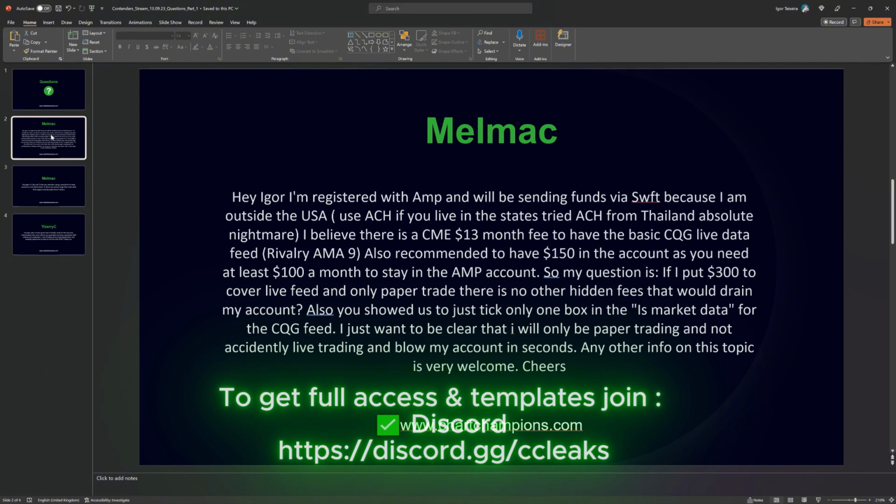However, that will be sufficient to keep your account open. Every month, $13 will come out, and that is it. You're not going to pay any more fees, only when you actually trade. So say, for example, you open an MES, you would pay a small tiny fee for the two-way trip, and it's about 70 cents. On the MES, I'm not quite 100% sure because I trade the main contract. Okay, so that's it.